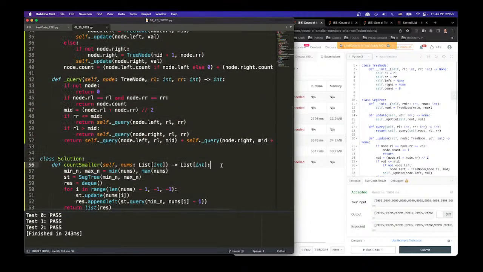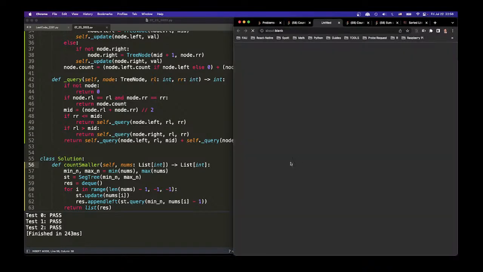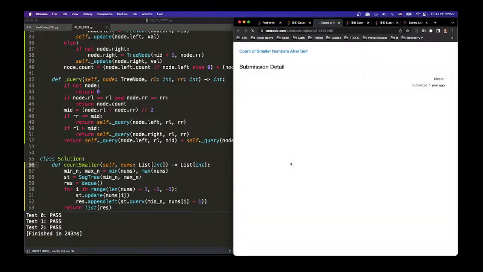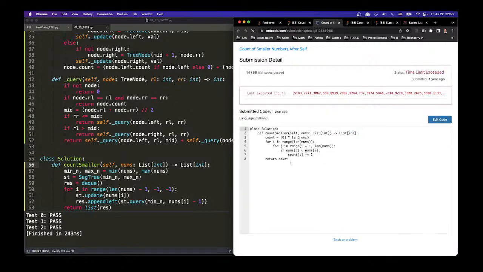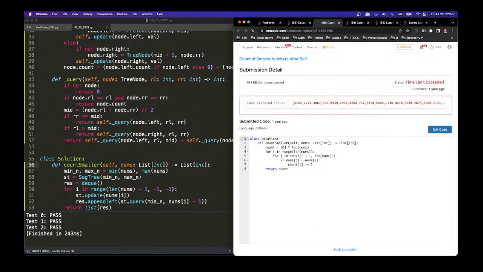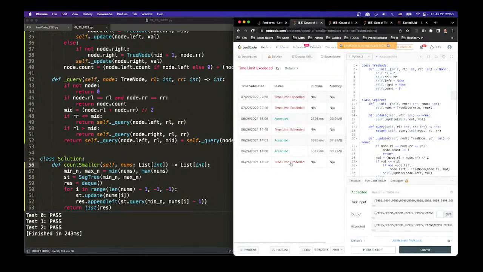Wow. This times out. You use node, it doesn't work. Is that what I used initially? Yeah, that one doesn't work.